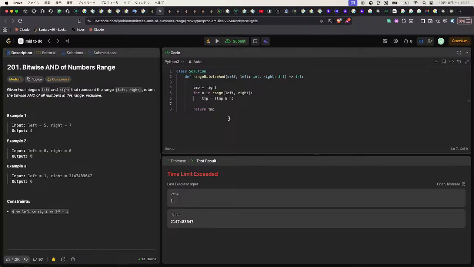So the problem is how to reduce the calculation. Yeah, bitwise. Okay. So AND.